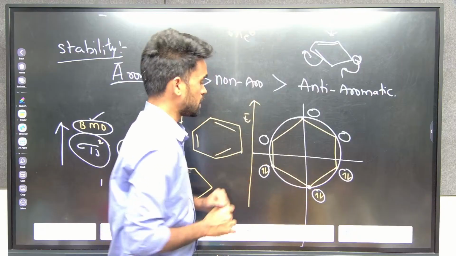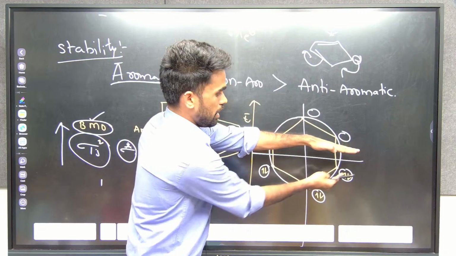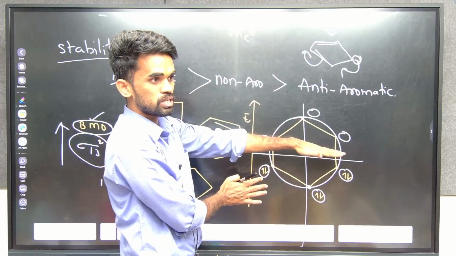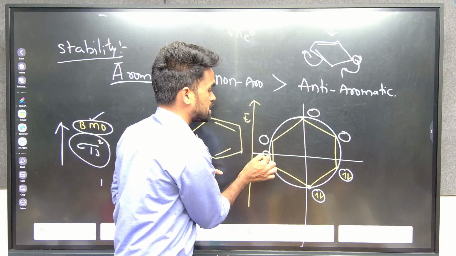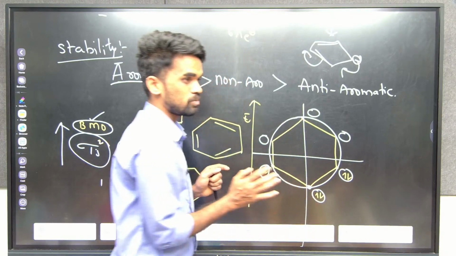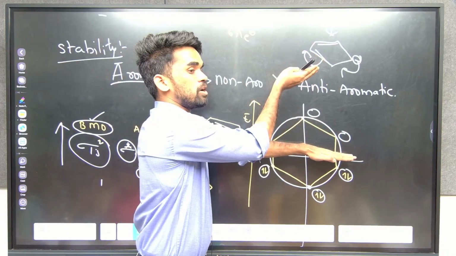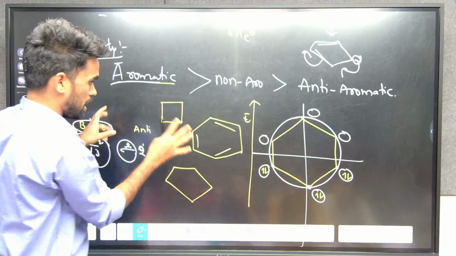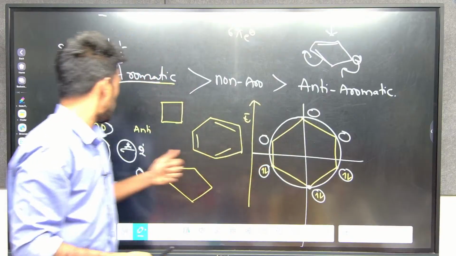All over. Now see, this horizontal line is there. Below that horizontal line, whatever molecular orbitals you are seeing, those are called bonding molecular orbitals. If some compounds have molecular orbitals exactly on the line, they are called non-bonding molecular orbitals. What are they? Non-bonding molecular orbitals. Any orbital which lies above this line is called an anti-bonding molecular orbital. So for aromatic compounds, all pi electrons lie in which orbitals? Bonding only. So if they lie only in bonding orbitals, they are stable.